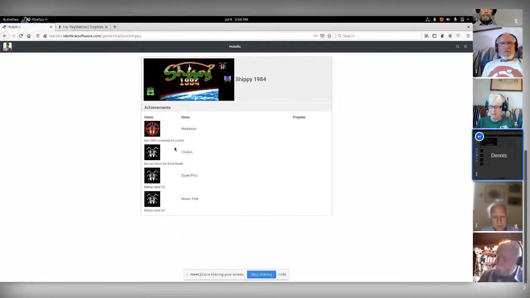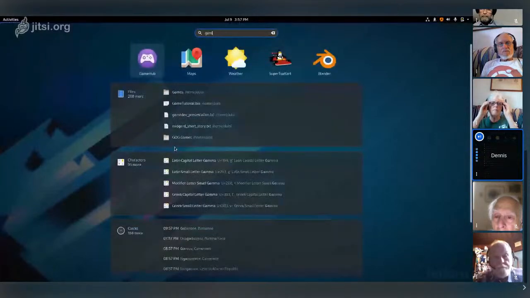Right now, the way this works is kind of incomplete. These are all designed around there being some sort of game launcher. So you would have the game launcher where you'd configure how to connect to Hubzilla, and the game launcher would listen to any games you play locally and send the information over to Hubzilla. Right now, there aren't any game launchers that support it yet. My plan is to add support to a game launcher called GameHub.